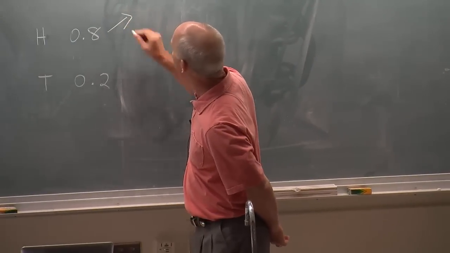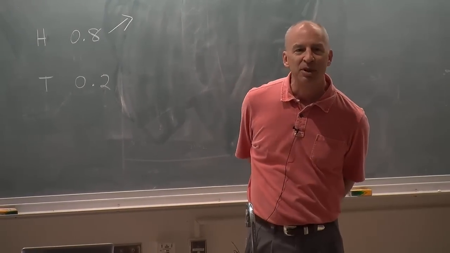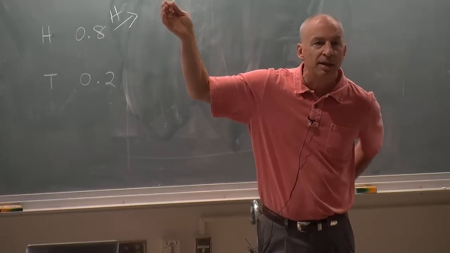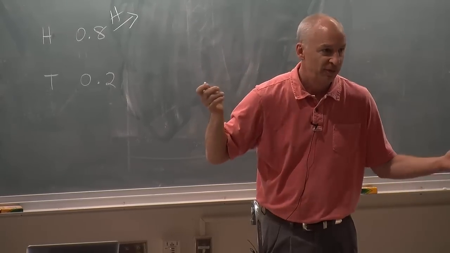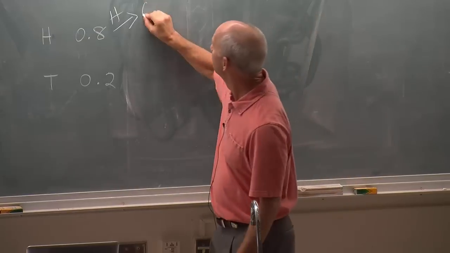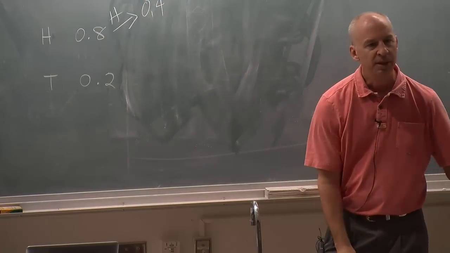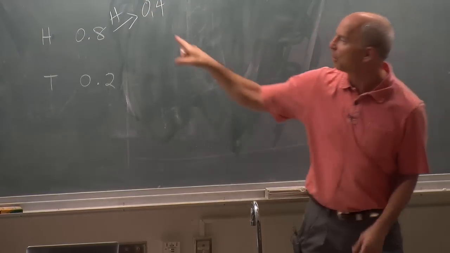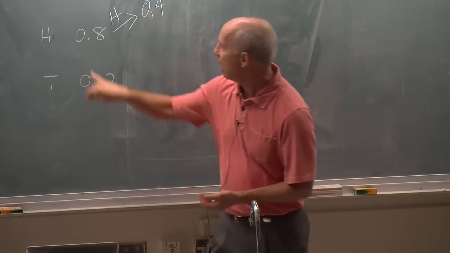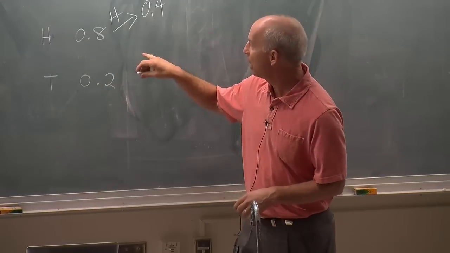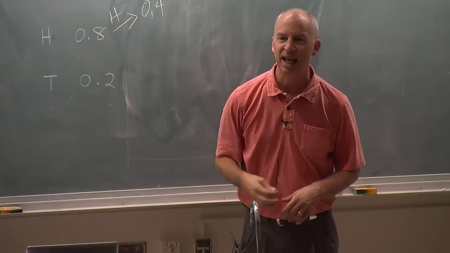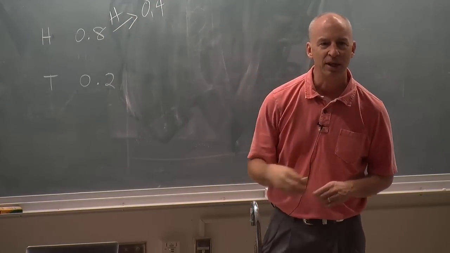If I grab heads, out of that 80 percent, what's the chances that it's still heads? 40 percent. Half of that. 0.4 that I grab a heads, flip it, get another heads. 80 percent chance that I grabbed heads. Where's the rest of that 80 percent? So it's 40 percent when it would get heads. Where's the other 40 percent?